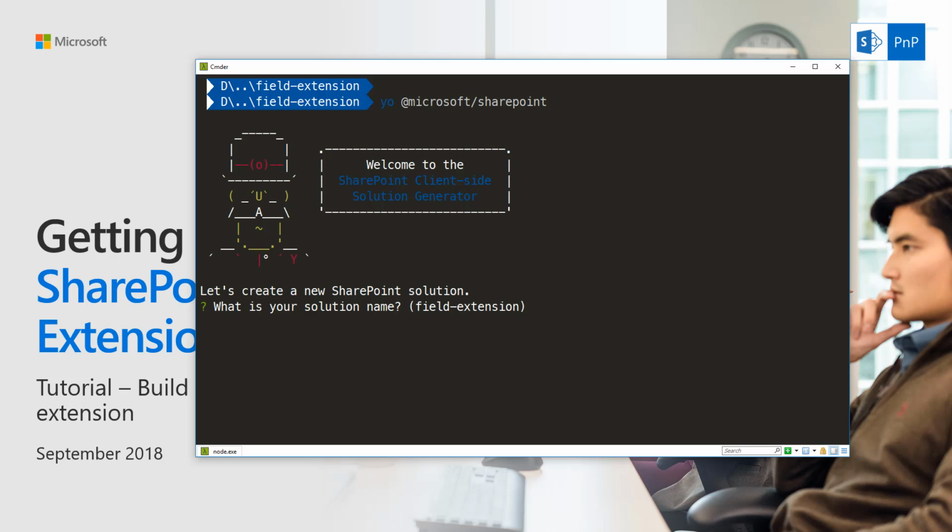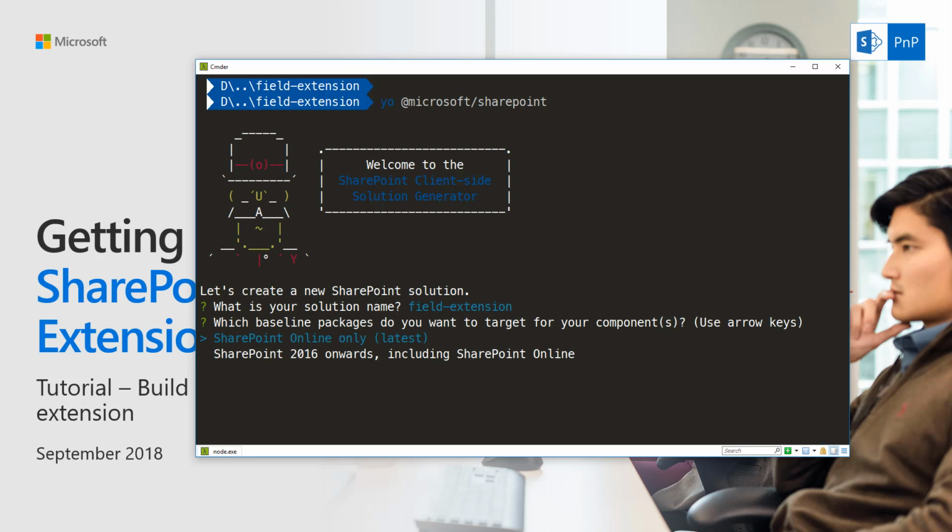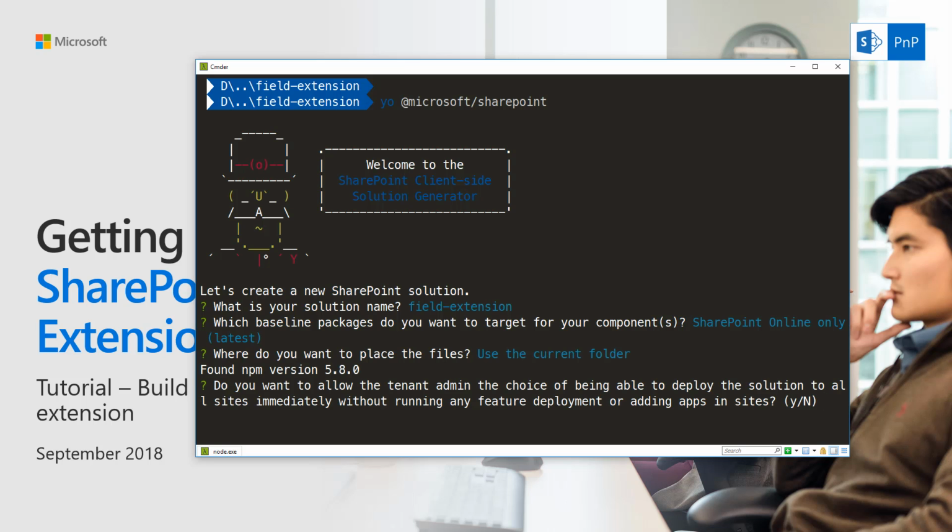So let's see, we want to use the default value of the solution name. We want to use SharePoint Online as the platform. We want to use the current folder because we're already at the field extension solution folder where we want to put the files. Now, in this case, we do not want to use the tenant scope deployment option for an extension.